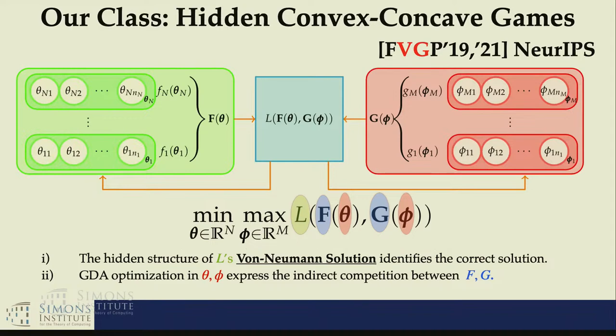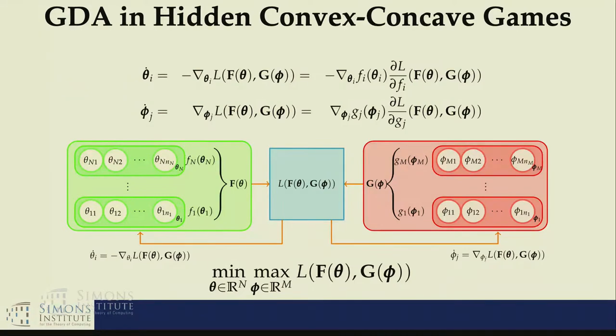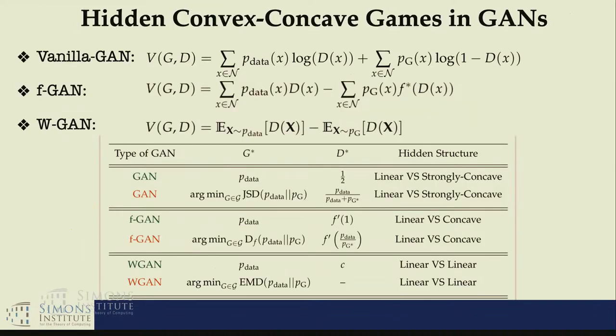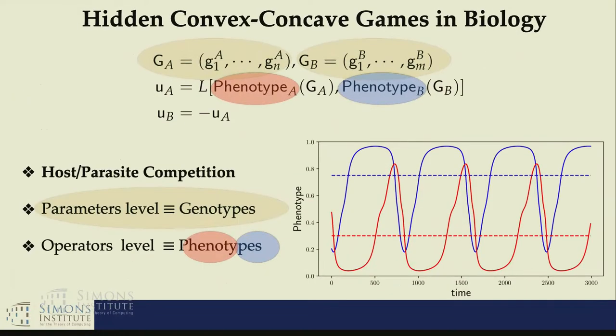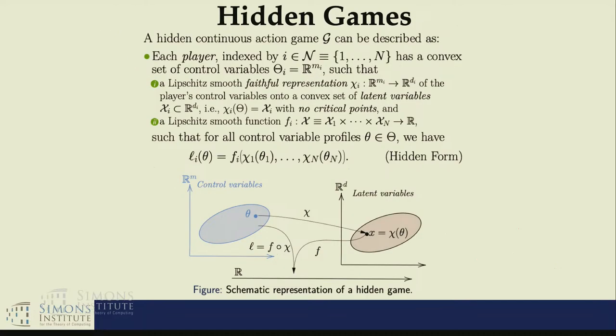The parameters of the model - this is the only thing you can optimize. And the other thing is, typically the neural net is not invertible to find the solution with the convex problem directly. The good news is we know what the solution is - the solution of the hidden game, of the convex-concave case. The question is how on earth can we find the theta? The first thing we do typically in ML is gradient descent.